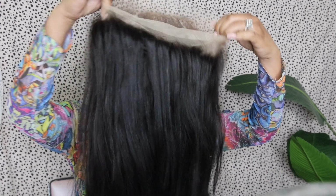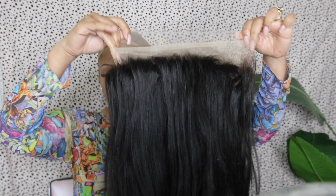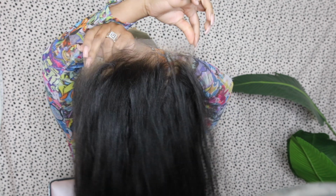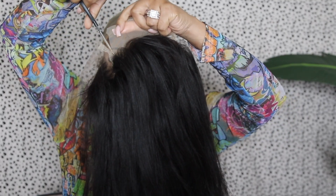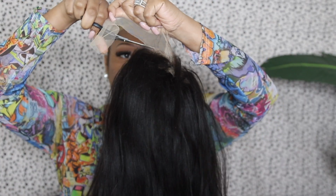Alright, so this is a 360 lace frontal wig. This wig is perfect for someone who wants to do a bun or a ponytail or updo look, because this wig has lace in the front and in the back, and it's very simple to remove the lace and even install this wig. So the first thing you want to do is go ahead and cut the sides so that you can remove the back of the lace, and then go ahead and put the wig on like normal.